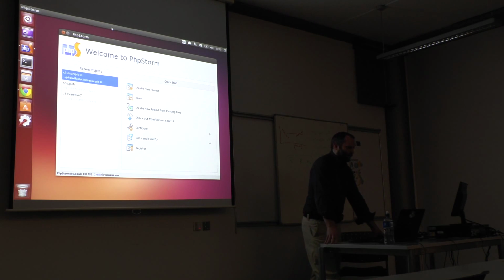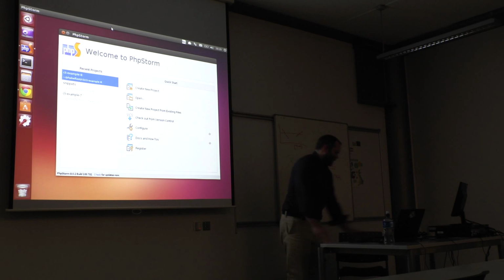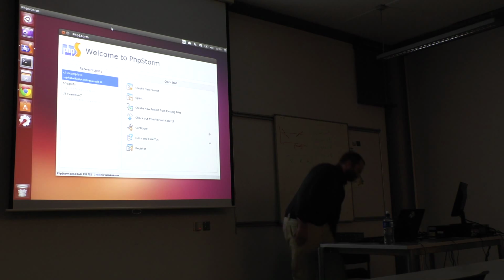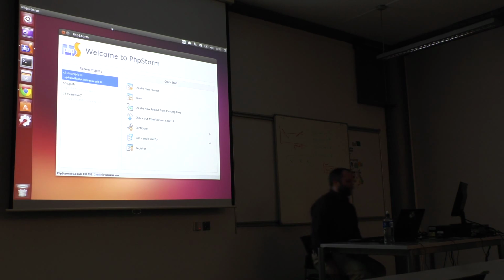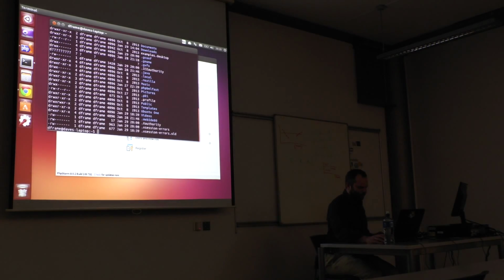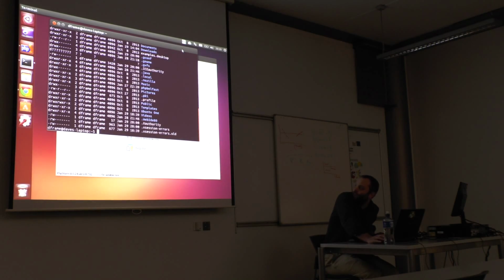Okay, so we're going to use PHPStorm for this. So let's just fire ahead. We're going to create a brand new project. Later on I'll be copying in a couple of files that I've created earlier, just because it's a bit too much to code in. But we're starting from scratch from now. So what is the first thing we need to do? Well, let's ignore PHPStorm for a moment. Let's go into terminal. Did everybody see this all right? Yeah? Okay.